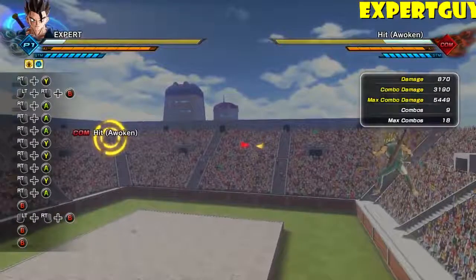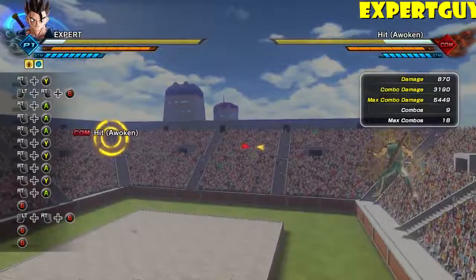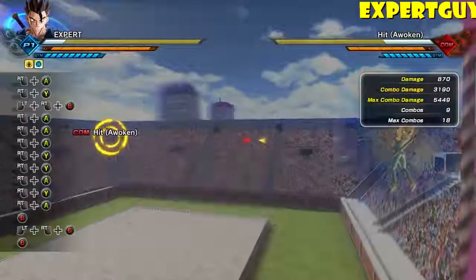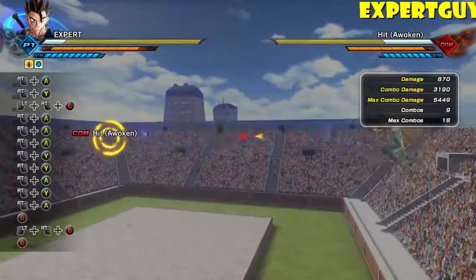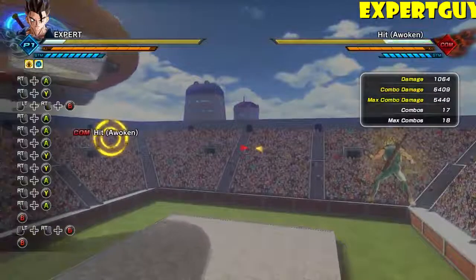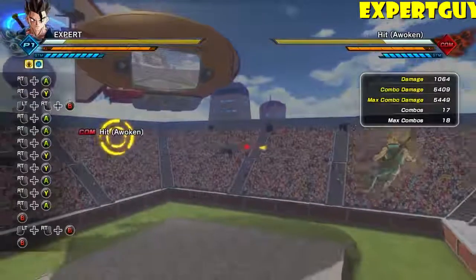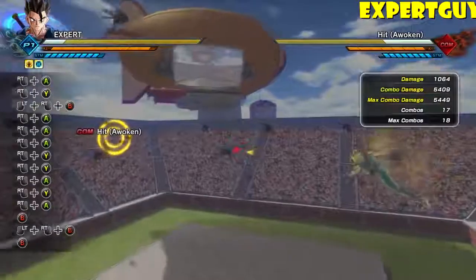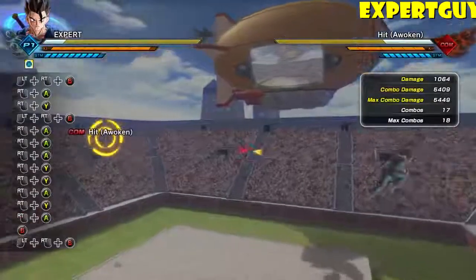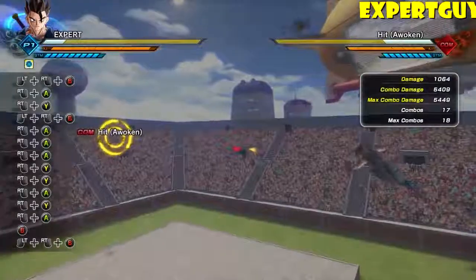Just a little bit. As you guys saw, it was 3070 damage, I think, and now it is 3190 damage from perfect shot. Now let's go with the spirit bomb from long range. Here you go. And nice damage, nice increase of damage. It was 5150 damage, I think, and now it is 5409 damage. So that is great, guys. These moves, as you guys saw, now the move which won was spirit bomb.